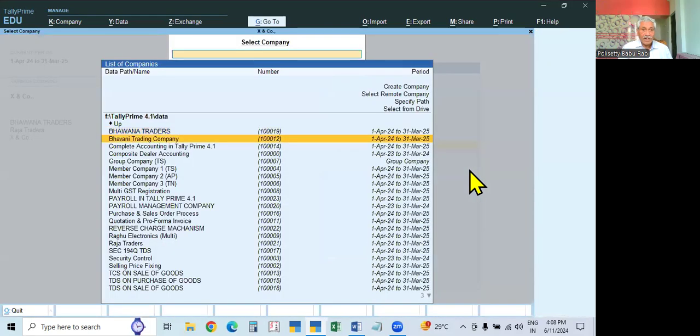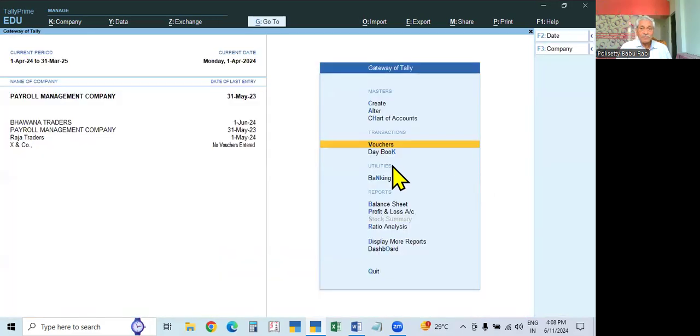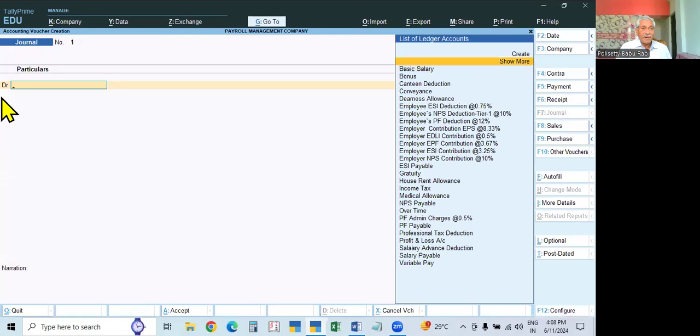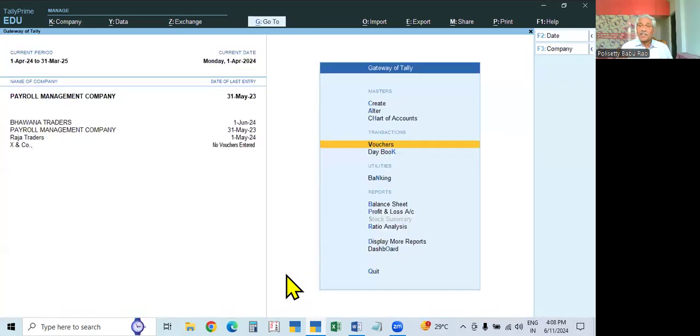Suppose if you go and use something here, Federal Management. Here also, if you go to voucher, it shows debit credit. Okay, like this. This configuration settings, activating or deactivating, will be applicable to the whole Tally, that is, to all the companies.